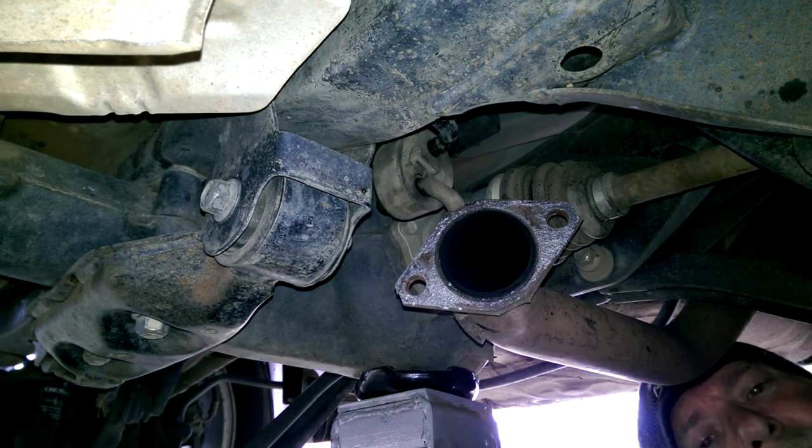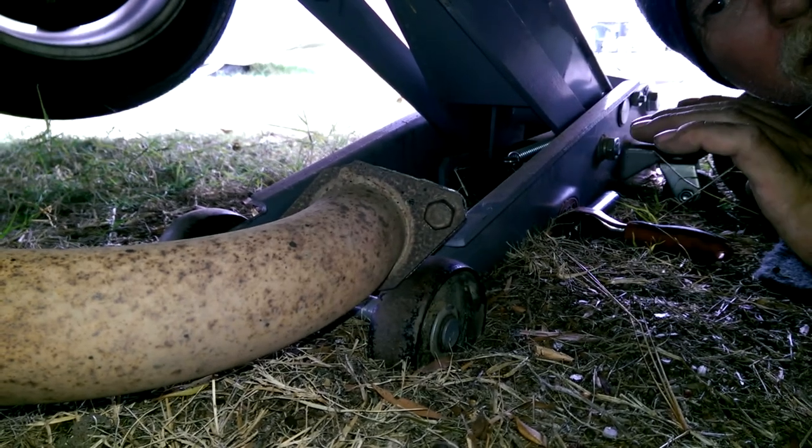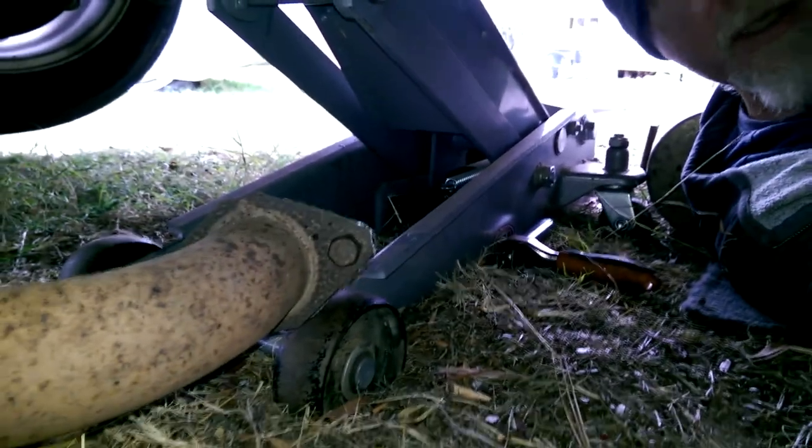Favorite tip of mine, first, don't work on grass because you lose stuff. Second, put all your hardware back where it was. That way you know where it is. But first I need to find that nut.